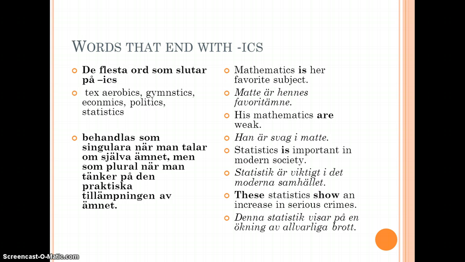Words that end with ics, such as aerobics, gymnastics, economics, politics, and statistics, are considered singular when you talk about the subject, but plural when you talk about how you use it. For example, mathematics is her favorite subject, but his mathematics are weak. Statistics is important in modern society, but these statistics show an increase in serious crimes.